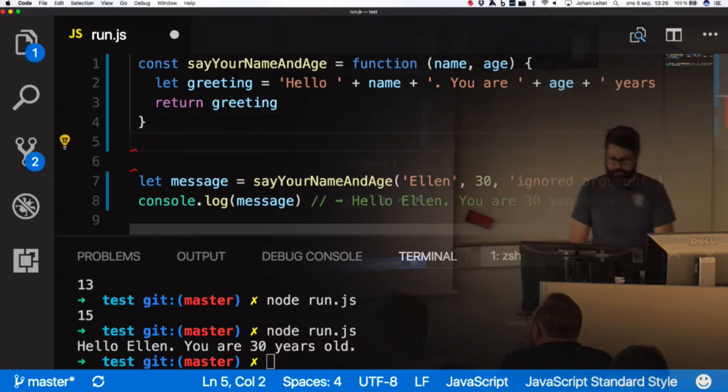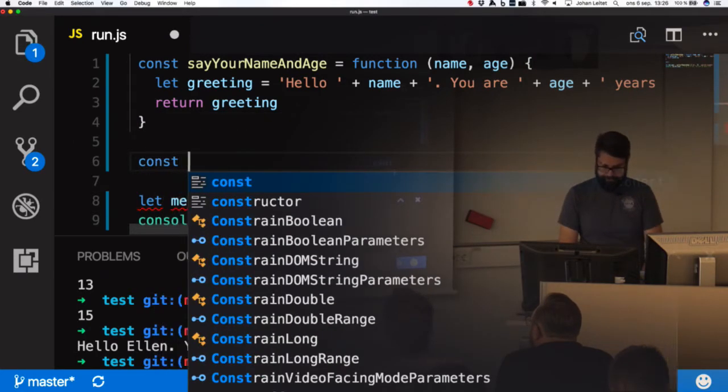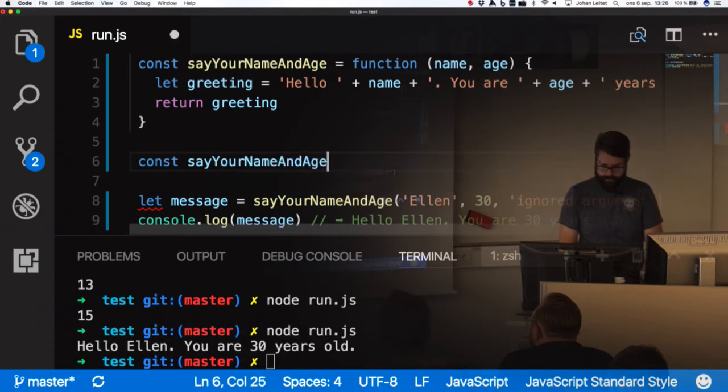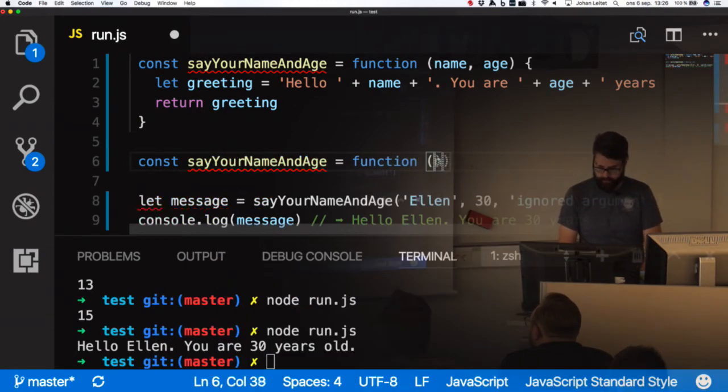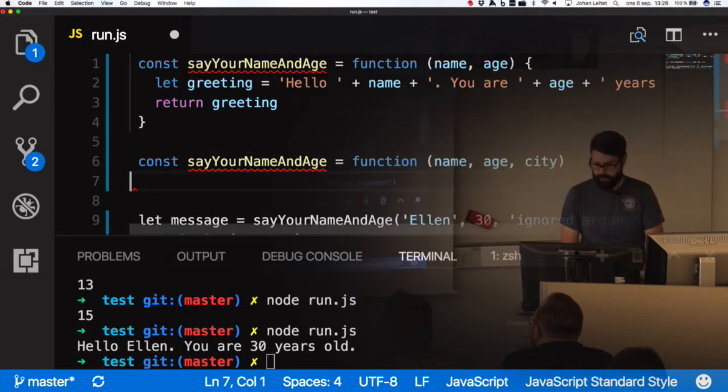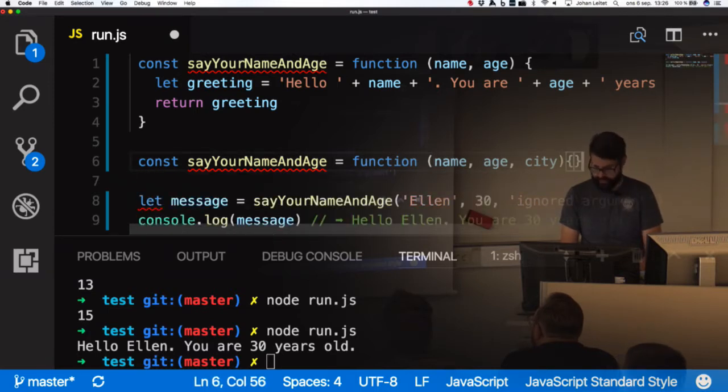In Java, you could do things like this, right? Kind of this, at least.